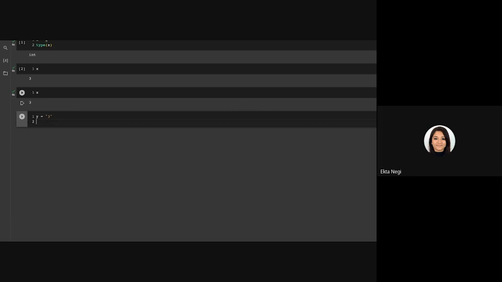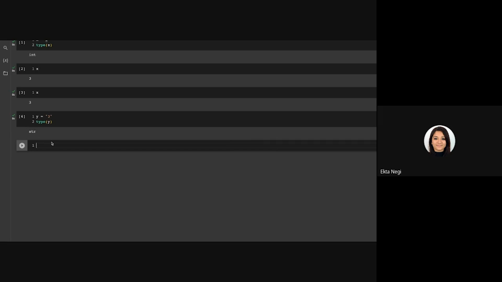What will be the data type? Integer only, ma'am. No. Even if you're storing an integer inside a quotation mark, it will consider it as a string value only. So anything denoted with a quotation mark will be considered as a string value.